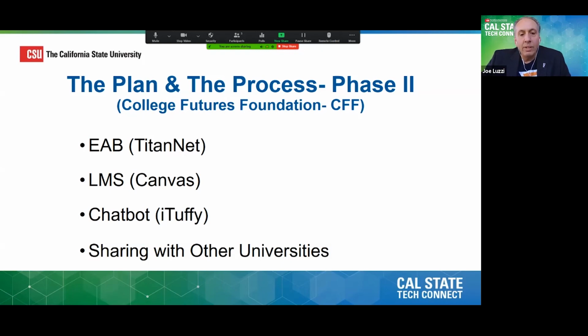And then we have the idea that since we are a campus that is hosting other sister CSUs' data warehouses, we host about 4 other schools on our current Oracle OBIE data warehouse platform, and we're all using the same platform. It would be very easy for us to share the reports, the dashboard reports for the faculty student success dashboards with our sister campuses. And then also looking to maybe sharing with other universities outside the CSU system.